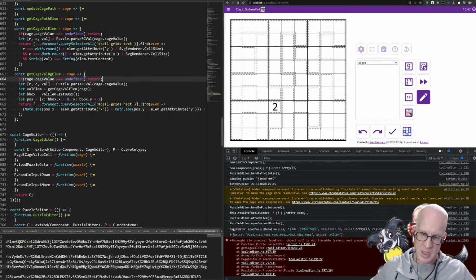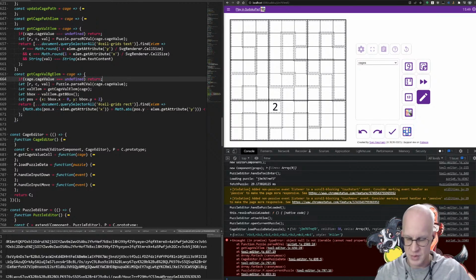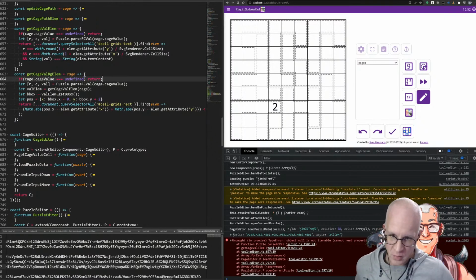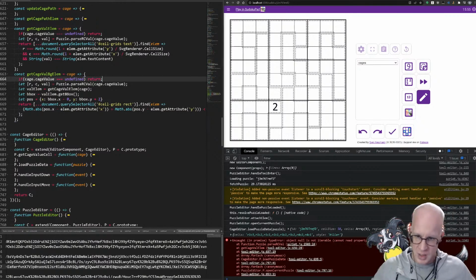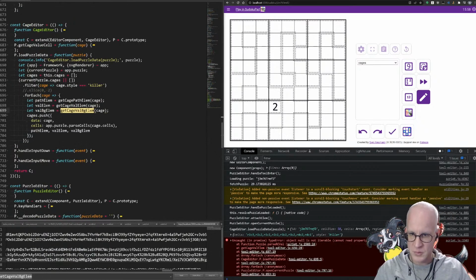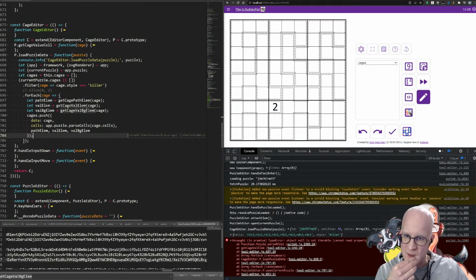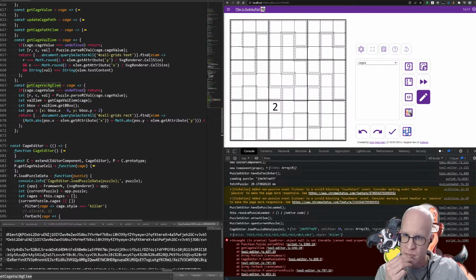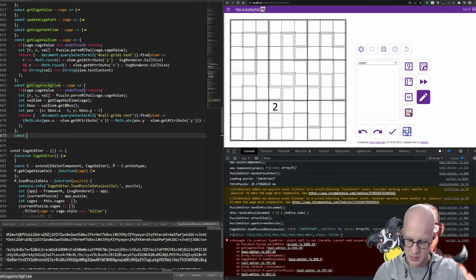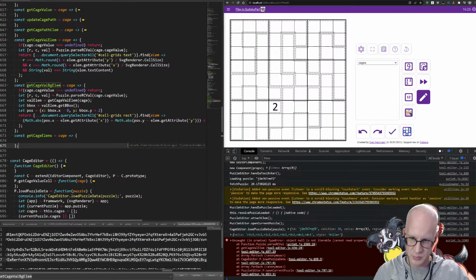So we want to have a general function for different components that binds all their SVG elements, right? And let's see where this is being used. So instead of doing something like this, right now we have the data, we have the cells, and then we have these things, right? So instead of this, get cage elements, I think makes sense, right? So if we do something like const get cage elements or elements, and then it just does what those three guys up there do.